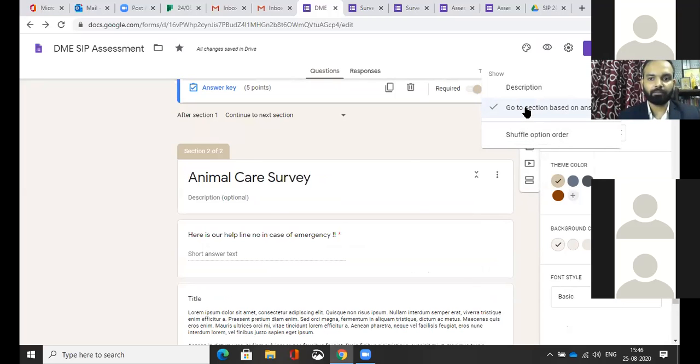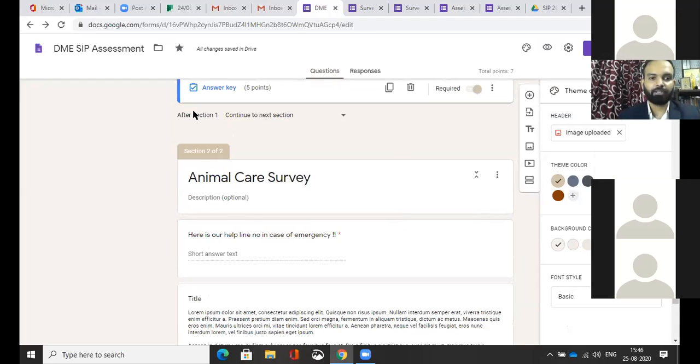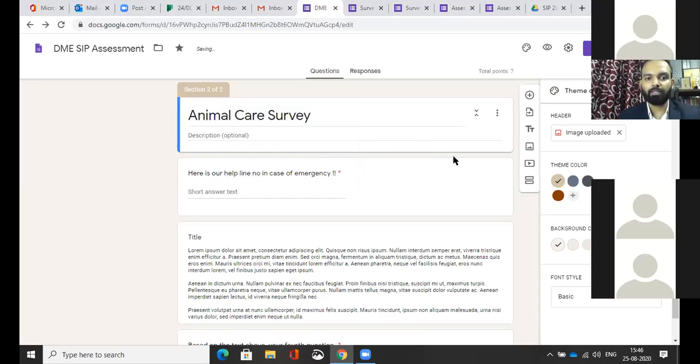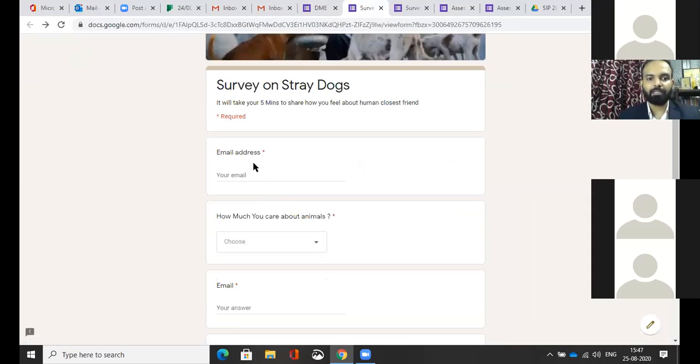Then I can define this section, continue to the next section, and then I can define which section I want to display. So let's say section number 2, animal care survey, and section number 1 is survey on animal raw. Now this will enable me, and what will happen, just let me show you. So now it was enabled here, but now it won't be enabled.